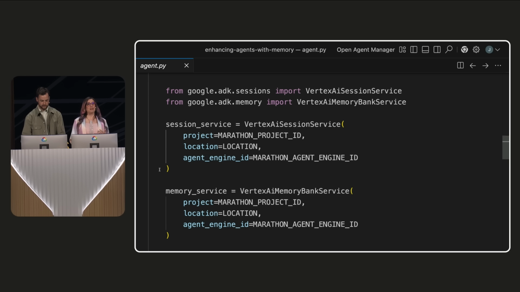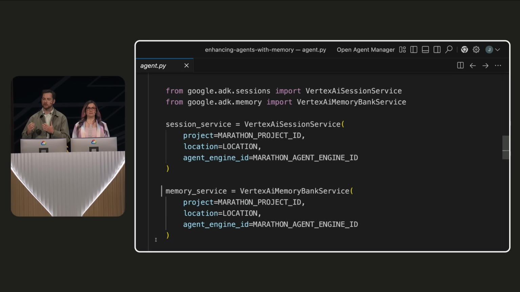We can do the same thing for memory, attaching the agent to agent platform's memory bank, an enterprise-ready and fully managed memory service. So, the next time we plan a route, the planner agent will remember details from previous plans it created. The memory service will automatically create memories based on how and what we use the planner agent for. It can even analyze completed simulations and store learnings to long-term memory for future plans to use.